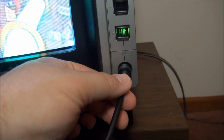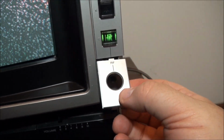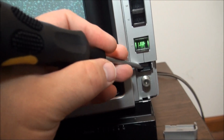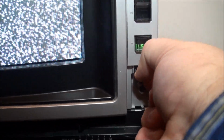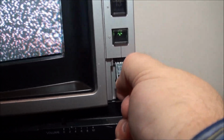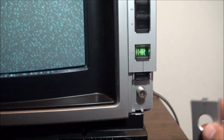We have to pull this out. And then this flips off. Then you can pull these out. Like that. And they can all pull out over the input. So, but I think they're still too small.